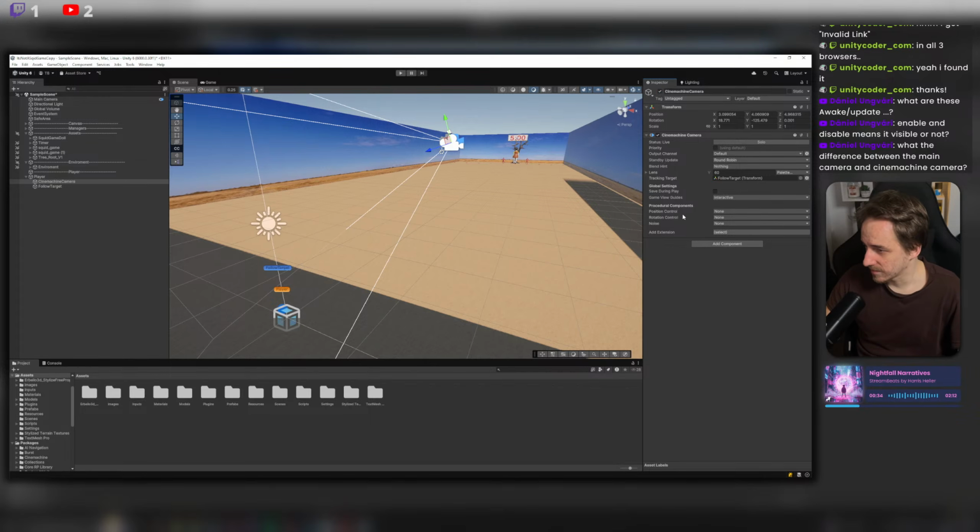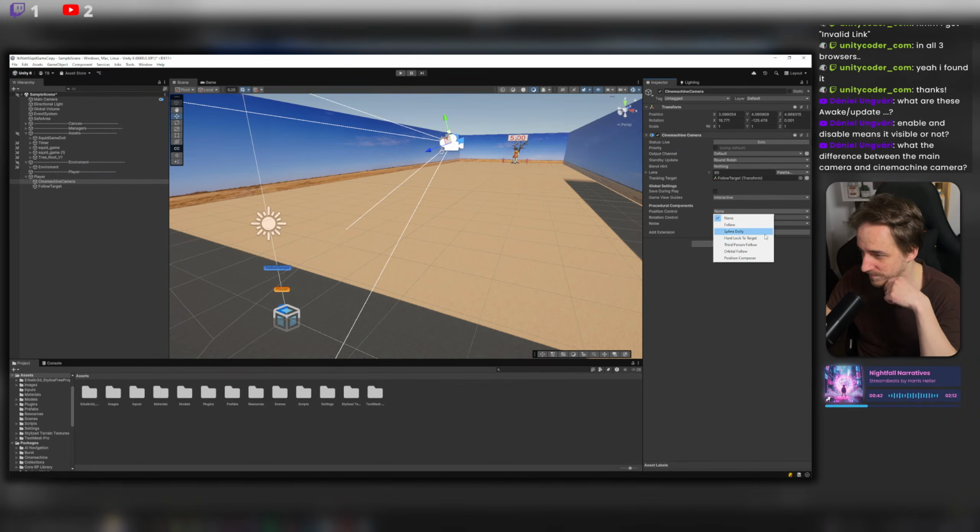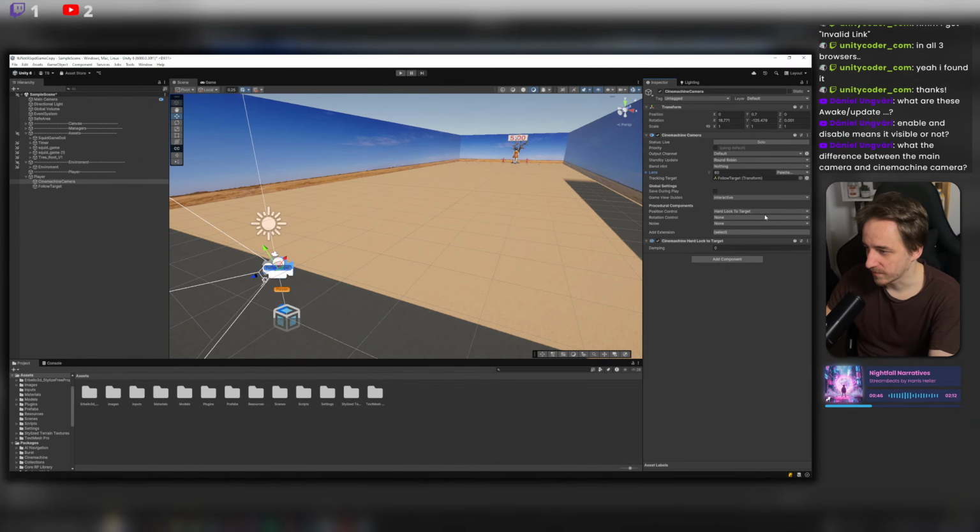If I add some modules to this Cinemachine camera, it will do everything with just a few clicks. So the position control, I'm just gonna lock the camera on the player, so it will follow everywhere.